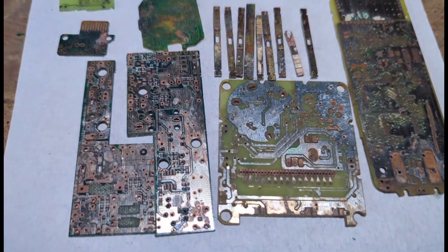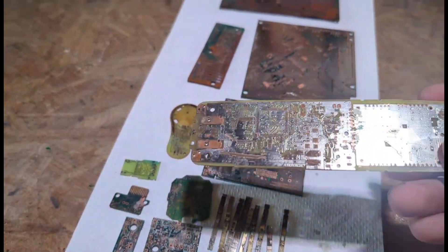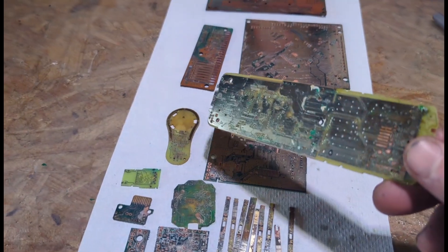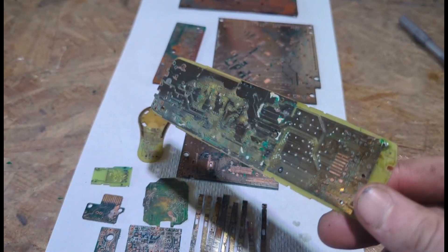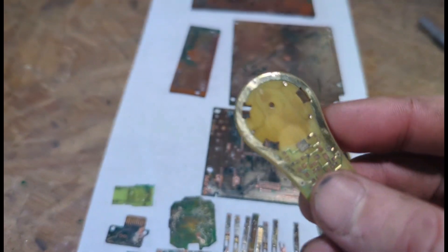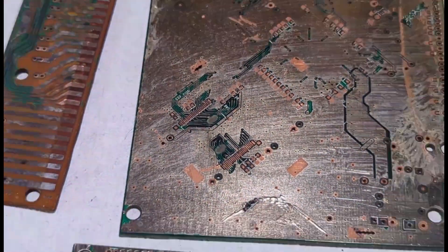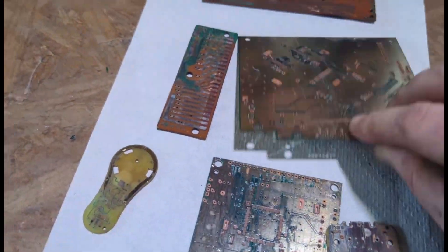Next I'm just going to rinse these off with some water, dry them, and get them ready to go into the AP solution. All right guys, here is what we got — some of these are really, really nice. This phone board — all that gold flashing under there. To think of what it looked like before and to think we could have passed on all this gold without even knowing it was there is crazy. This one is really good. This one — the key fob — has some really nice looking gold on it. These other boards were a little bit stubborn to get all the green off but we got it. They look pretty good — really thin gold flashing, but we'll take what we can get.